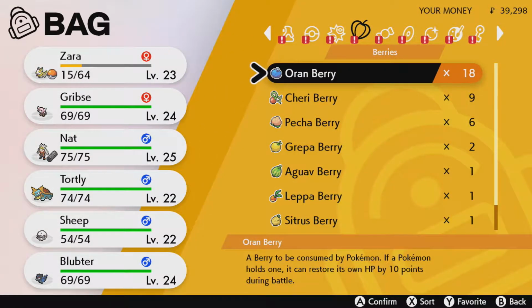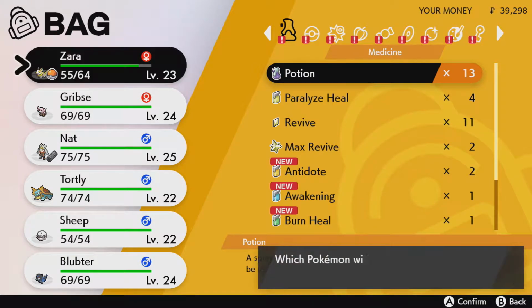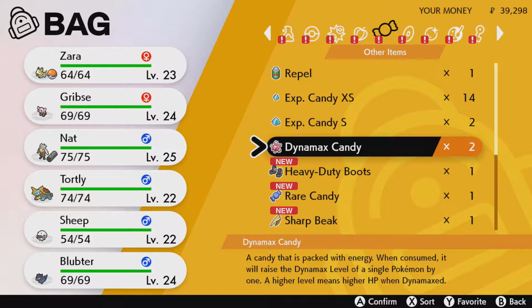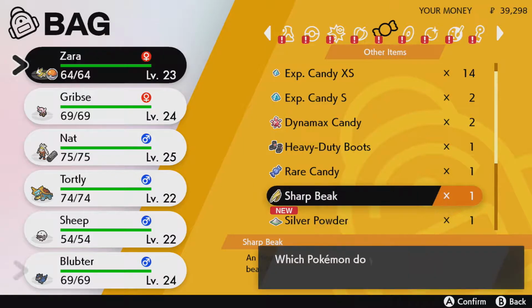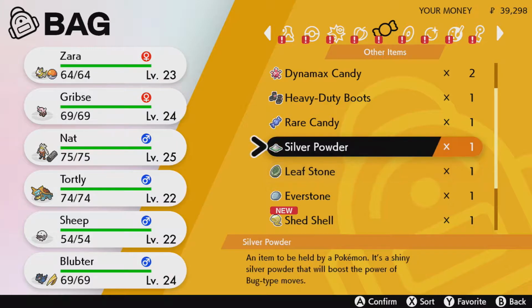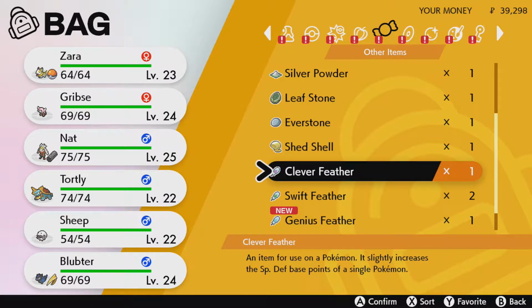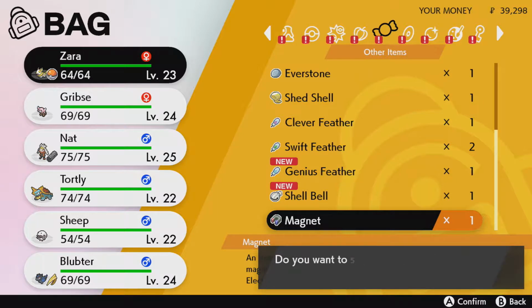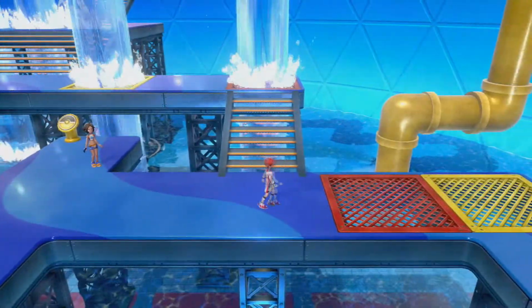I'll tell you what we should do. It's gonna kind of mess up its ability, but that's fine. Gonna give it a few potions, so it's all good to go. And then, sharp beak, and I haven't held. Boosts flying type moves. I guess Bloopta can hold onto that for now. Are they just actually one use things? Are they okay? Magnet, here we go. So this boosts the power of electric moves. So let's give that to Zara. It won't be able to collect that Pokeball for us because it's holding something, but I think that's probably going to be fine.